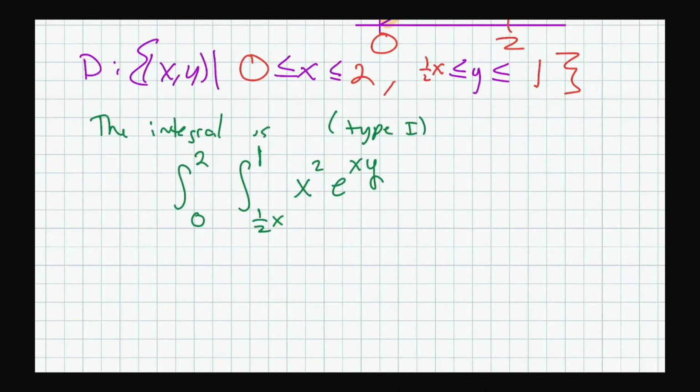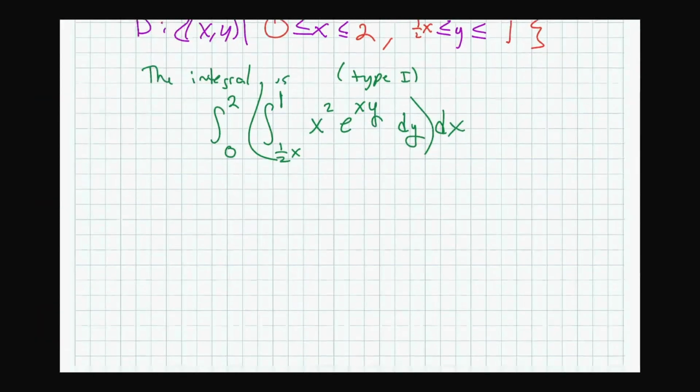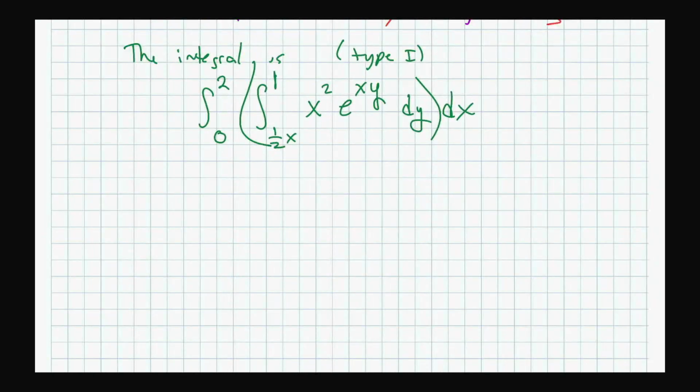And, get used to this, right? This has x's in it, right? That must be the y integral is going to have x's in the answer. And then the other one is going to be the x, right? So there's our integral. So we set it up, type 1 integral, and let's get going. So 0 to 2, we're just carrying that along for the ride.